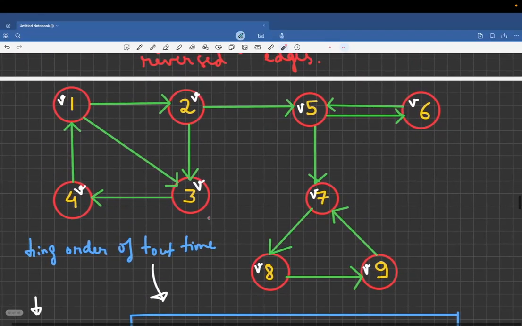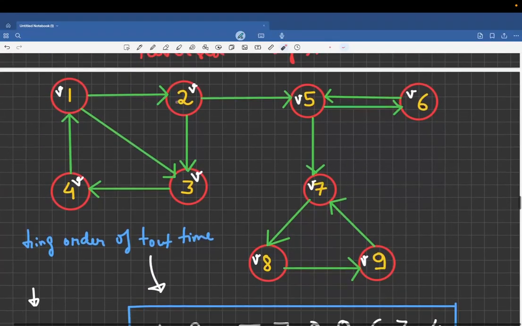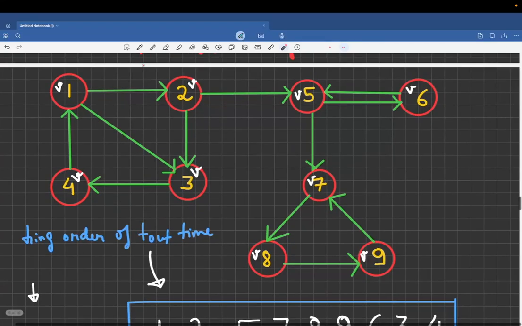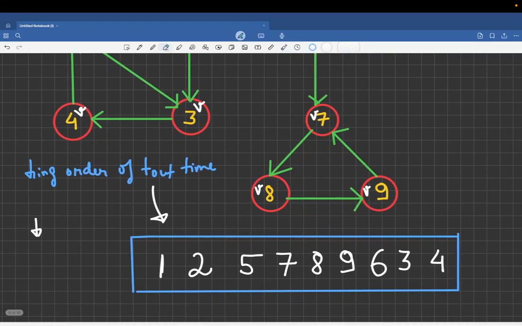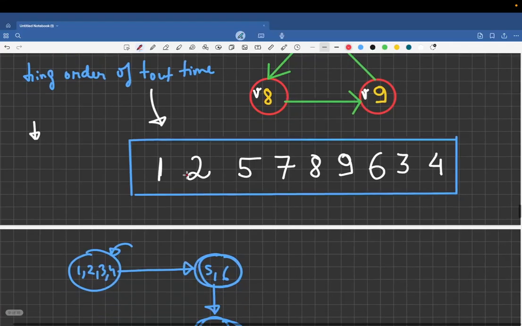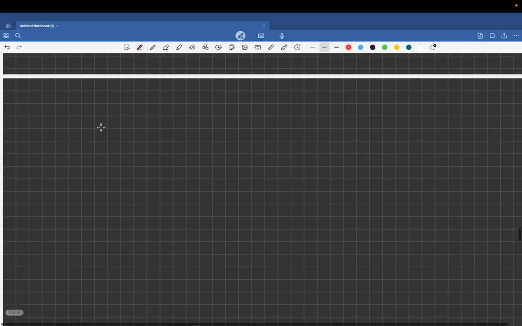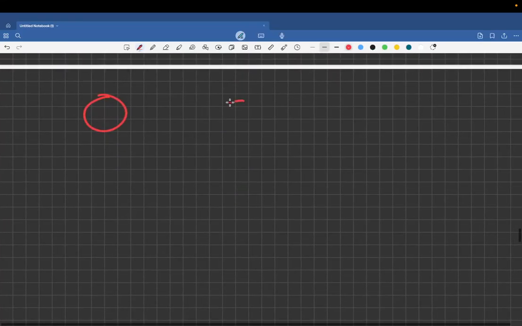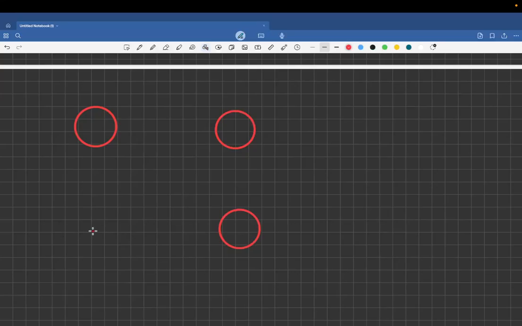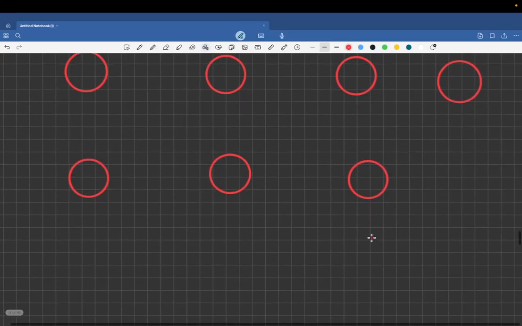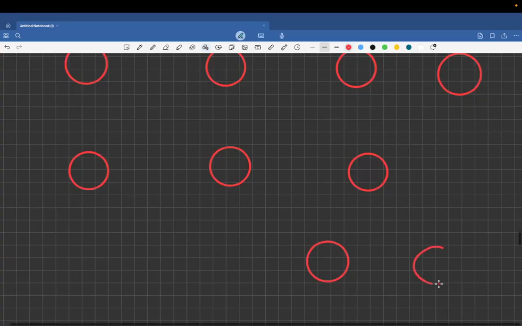Now what was the second step? The second step was to reverse the edges of the graph, right? So let me just draw the diagram for this. Just give me 2 minutes. I will quickly draw the diagram for that. So you have node 1, 2, 3, 4, 5, 6, 7, 8, 9.